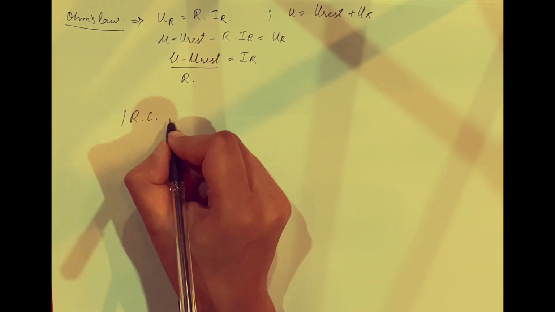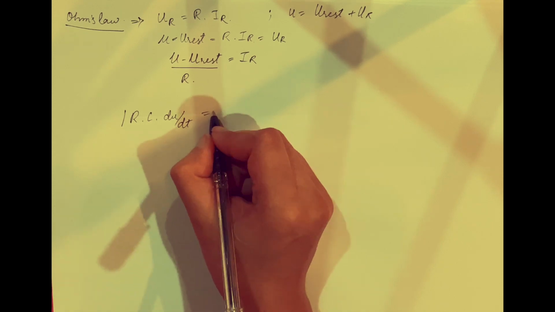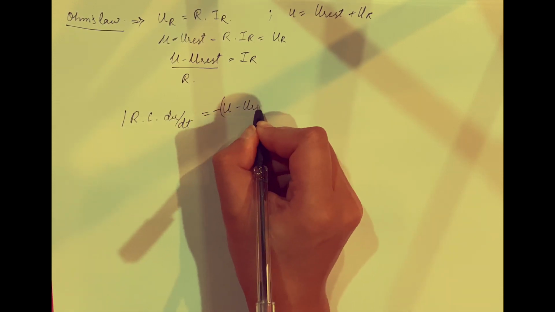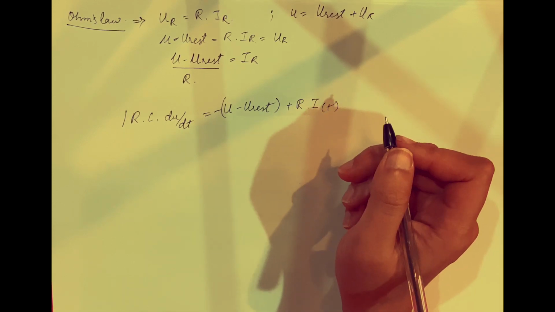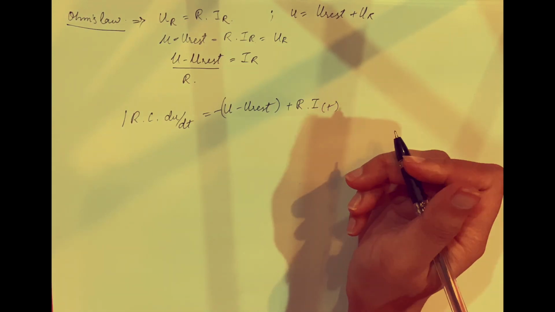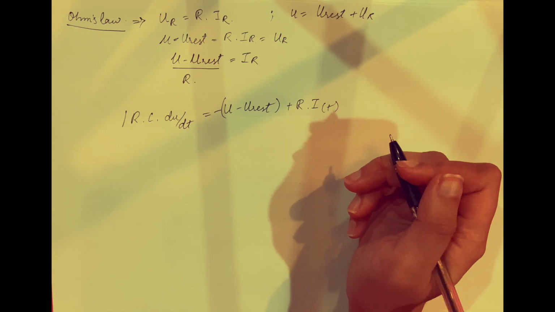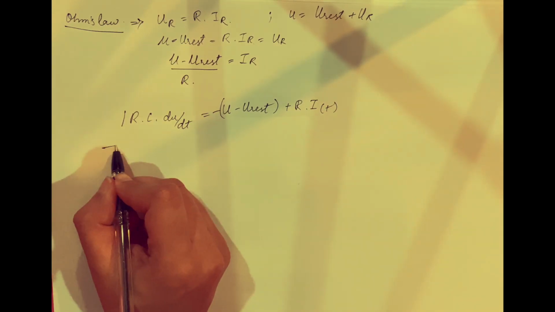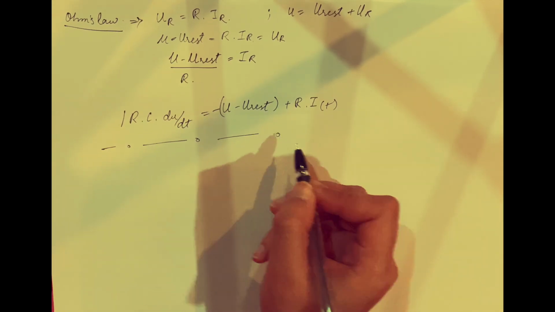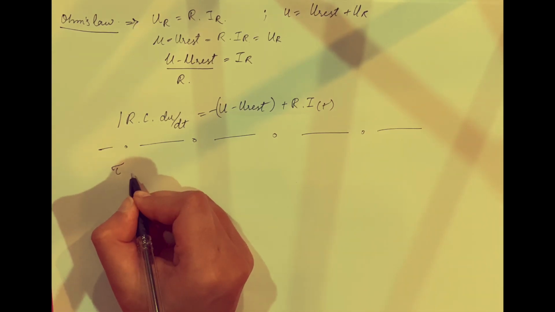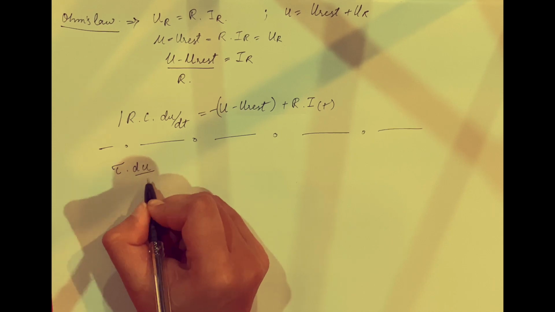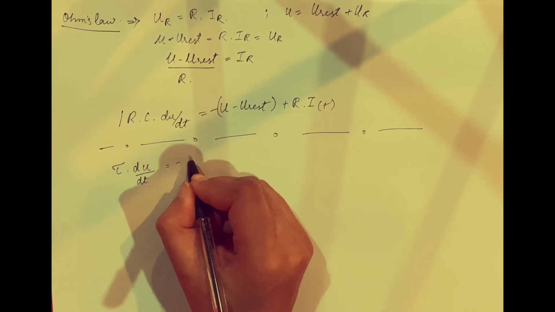This is the final equation. Let's see what it means. Now, U here is voltage and U rest is the battery voltage. Now R times I, what does Ohm's law tell us? Now the left hand side also has units of voltage. Let's balance them on the right hand side. We are going to denote R times C using a unit of time, also known as tau. Tau is the time constant of this differential equation.